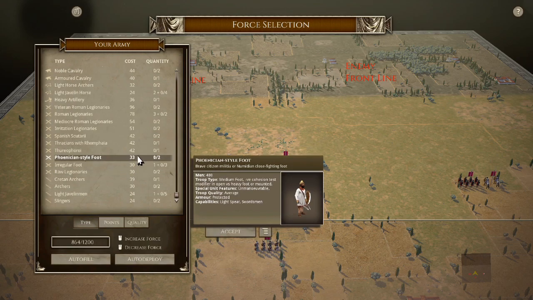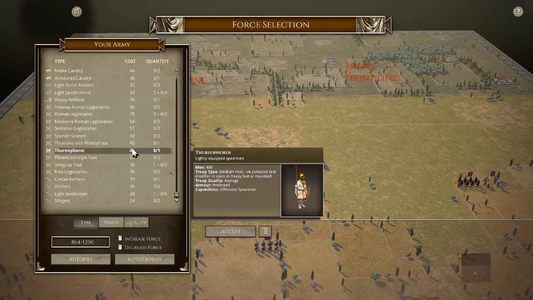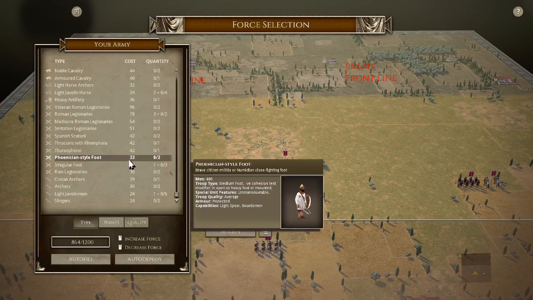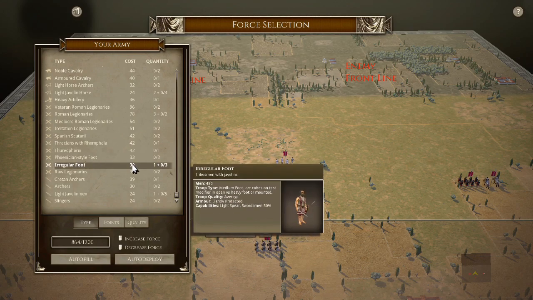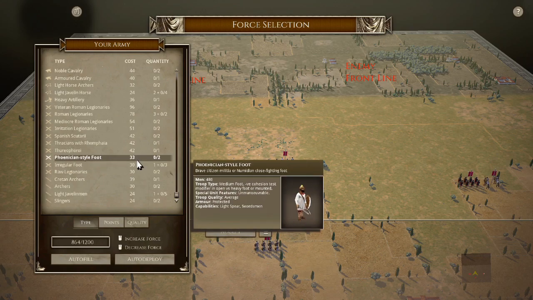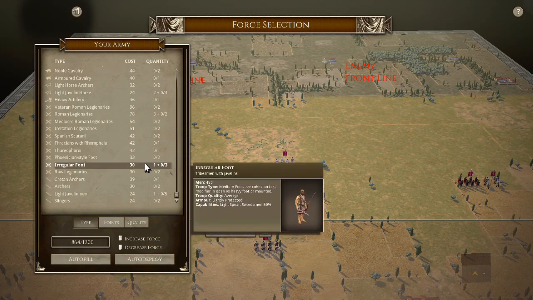We lack a little bit in cheap infantry, I suppose, but these Spanish Cetrati and Thracians with fire are not bad options. And the only thing that I really miss about this list is we've got these rubbish irregular foot instead of my good reliable Phoenicians. And I like having one or two of these units to go around the sides, but they can't hold the battle line effectively due to the swordsman 50% status.